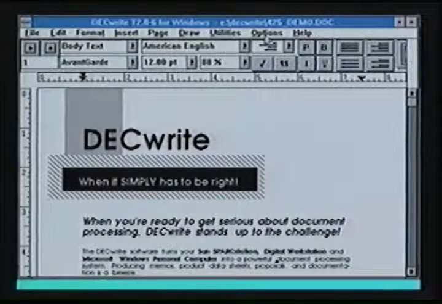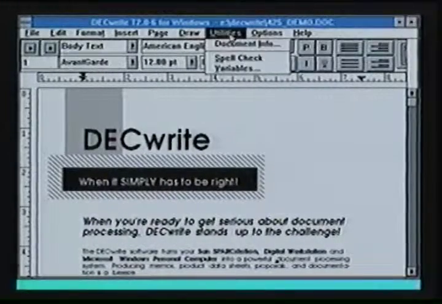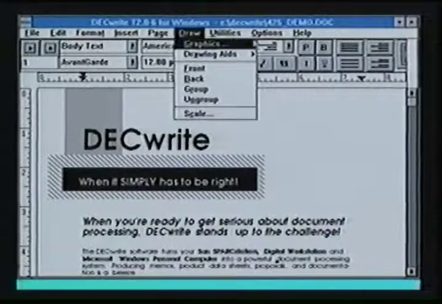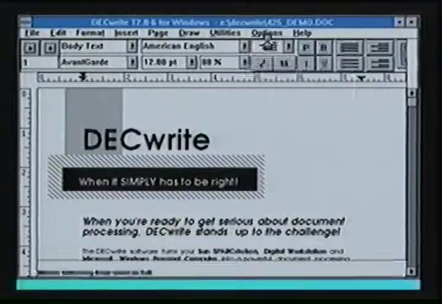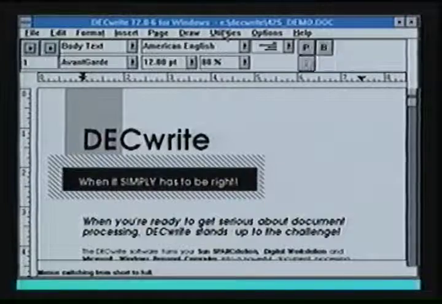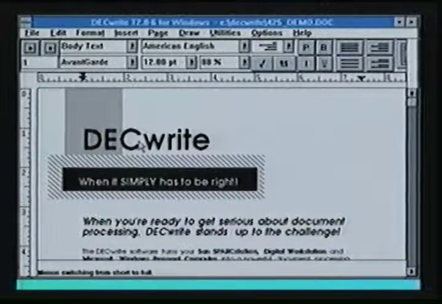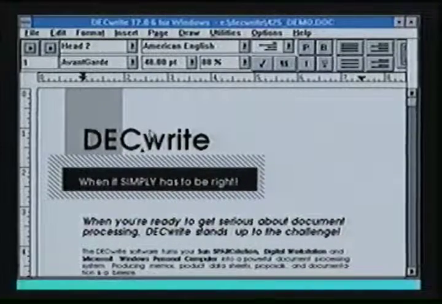The point-and-click function bar, as you'll see through the demonstration, gives me very fast access to most of DeckWrite's capabilities. In addition, the DeckWrite menus are now organized into short menus, which you're seeing here. This gives me fast access to my most commonly used menu functions. In addition, I can select full menus, which will give me access to DeckWrite's more advanced capabilities.